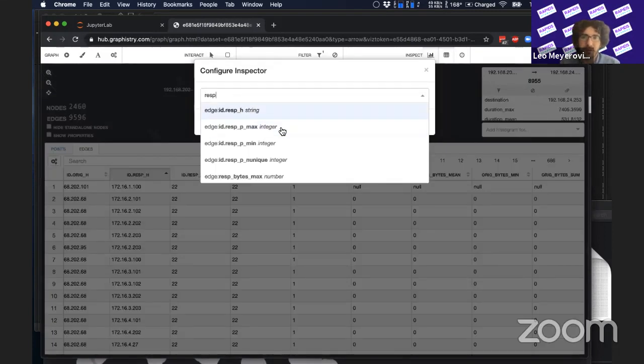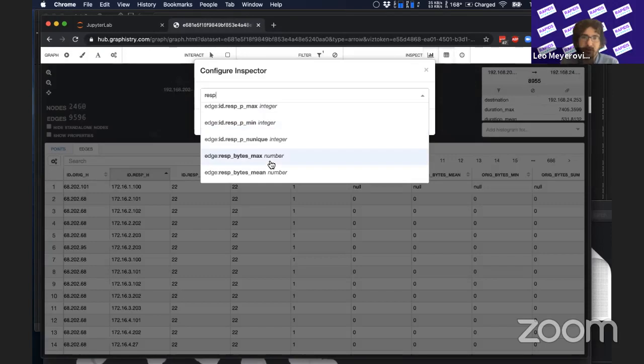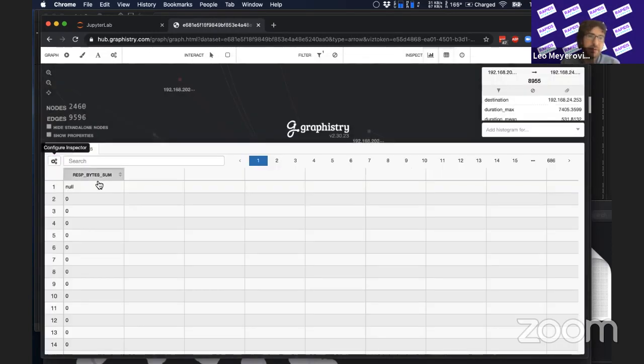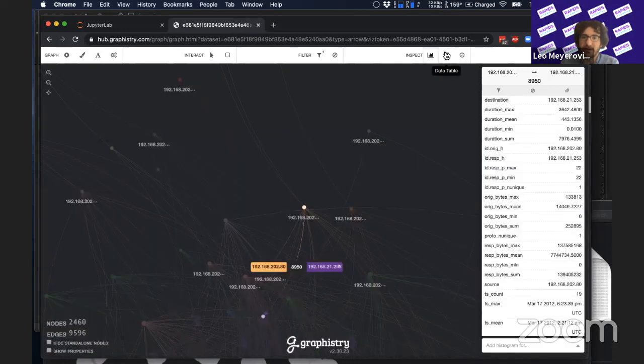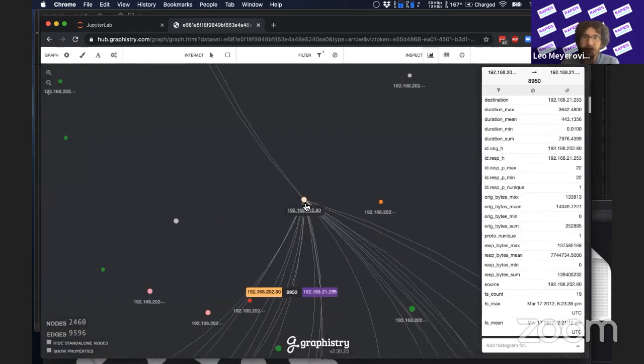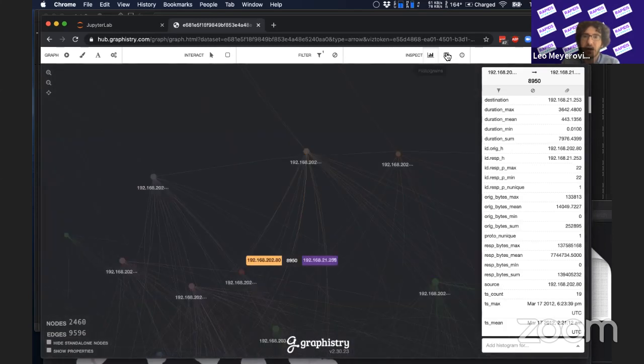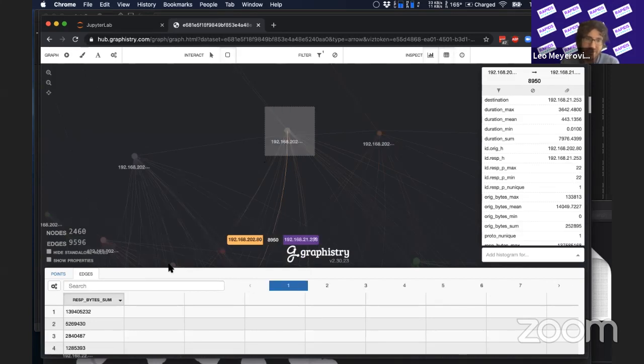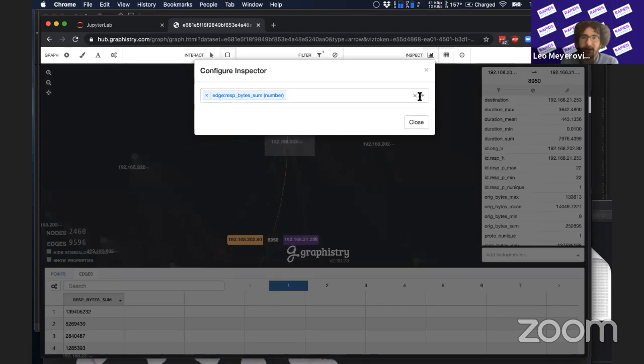I was able to go to the response byte sum to see, for SSH, who was downloading the most data. When we did that sort, at least for the 1K logs, I was able to click on that row, which in turn highlighted it on screen. That got me to this guy, which was kind of interesting. I just selected it, curious to see what was going on for that guy.